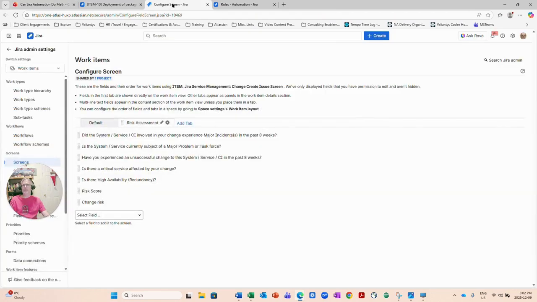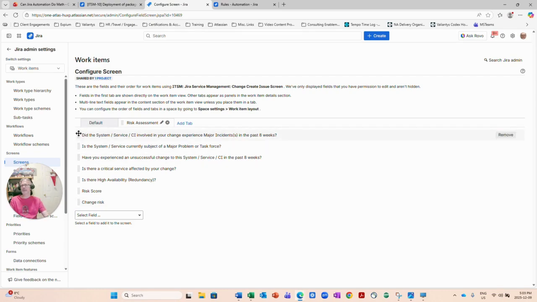screens. So in this particular case, I created a screen, which is the CR create screen, right? The create work item operation. And in that screen, I created a second tab. And in this tab, I defined those values. So each of those fields, which is a single select yes, no value field, had to be created. And then the risk score, of course, is a numeric value field. And the change risk is a single select critical, high, medium, low change risk single select field.